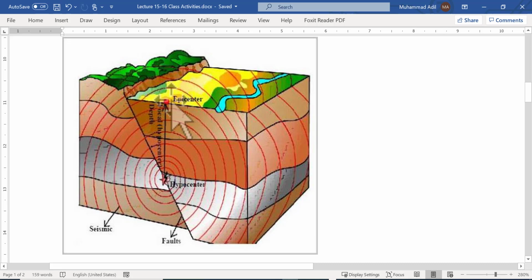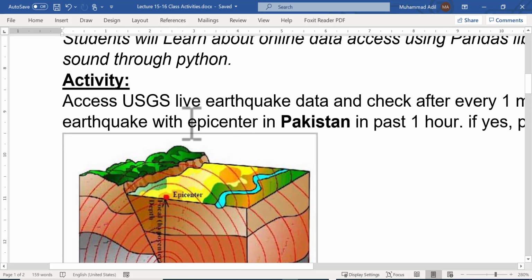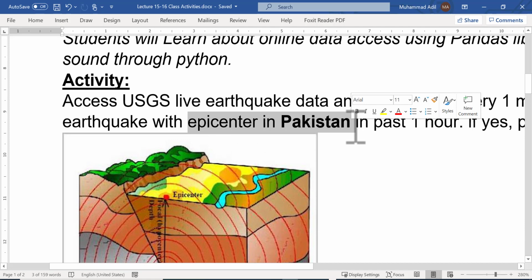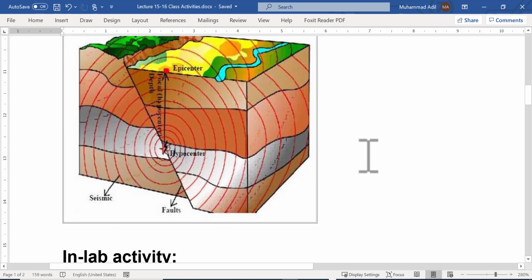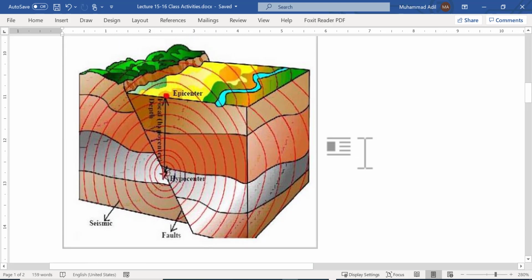So what we are going to use today is that if that epicenter is within Pakistan, and if that particular earthquake also occurred in the last 1 hour, then start playing the siren on our laptop, computer or desktop, so that we get a warning and then do whatever we plan to do in that case.